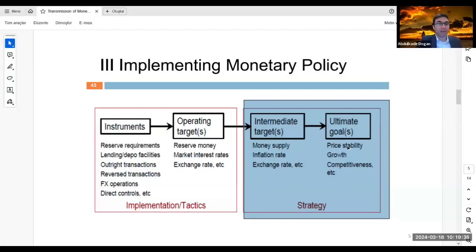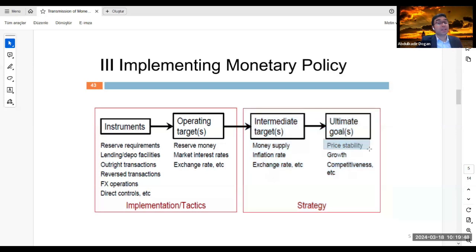As you see, the ultimate goal can be price stability, but in the Federal Reserve, vice versa, they are saying the ultimate goal of the Federal Reserve is to maintain price stability and the employment market. So they have two targets. First, price stability and inflation, and second, the employment condition in the market as well. So some central banks can also focus on the employment and growth condition in the real market economy, in addition to the price stability, the inflation target.